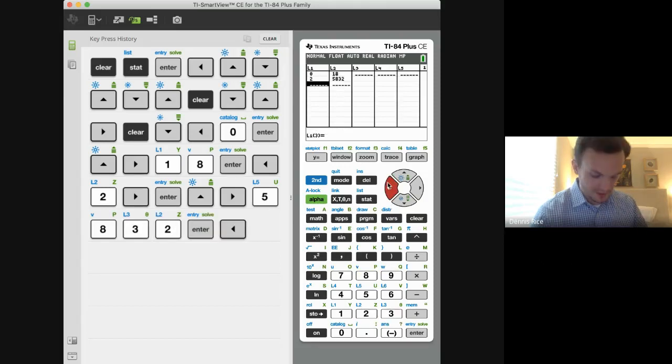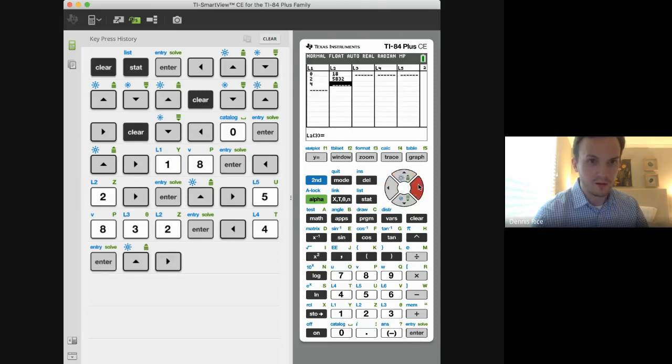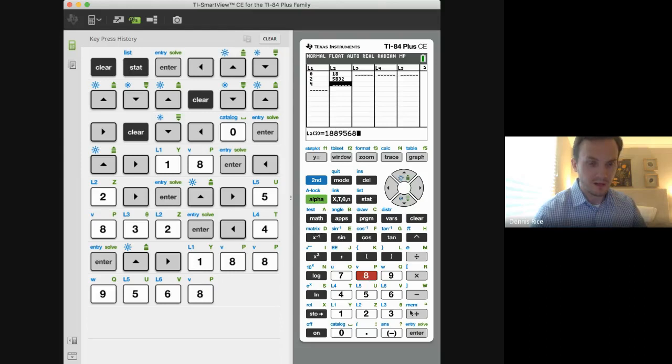Just be careful as you're typing in X and Y that they correspond with one another. Like, you can't just scramble these up. And then 1 million, wow. 1, 8, 8, 9, 5, 6, 8. Okay, double check. I always like to double check once I type them in: look at your table and look back at what's in the calculator. Okay, 0, 2, 4. Great, great, great.